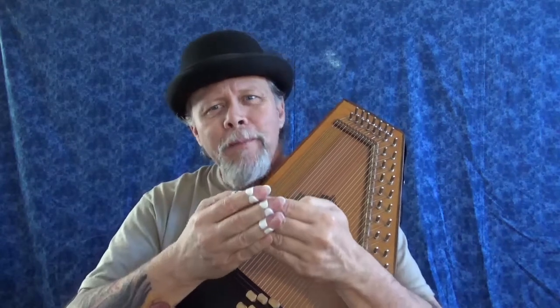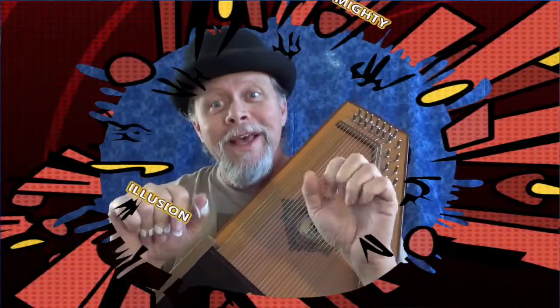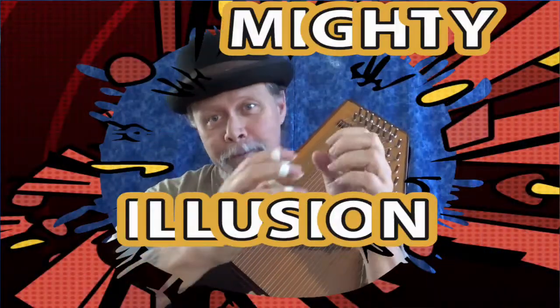Because in Autoharp playing we create a mighty illusion, the illusion that melody and rhythm are going on at the same time. In other words, melody playing and strumming is going on at the same time, but it's an illusion because it's not really true. These two things compete for the spotlight.